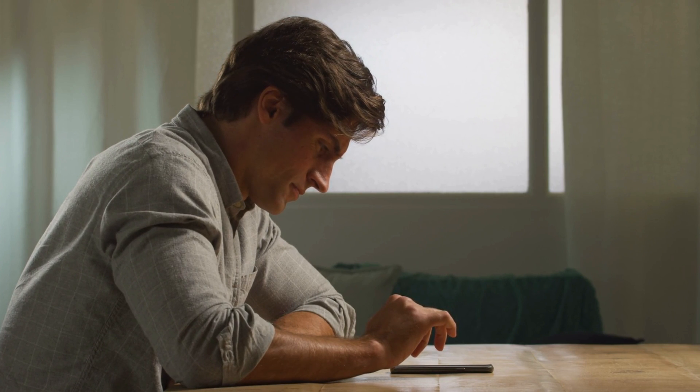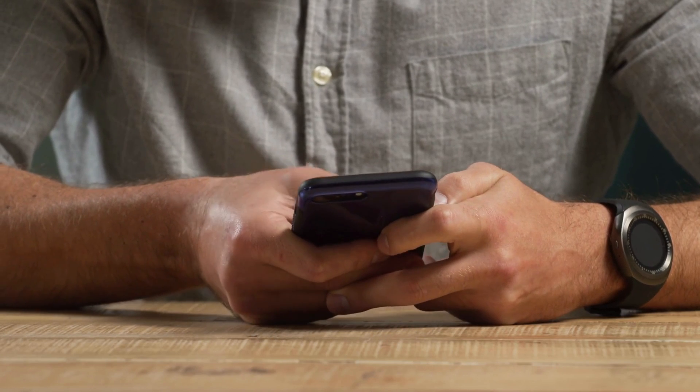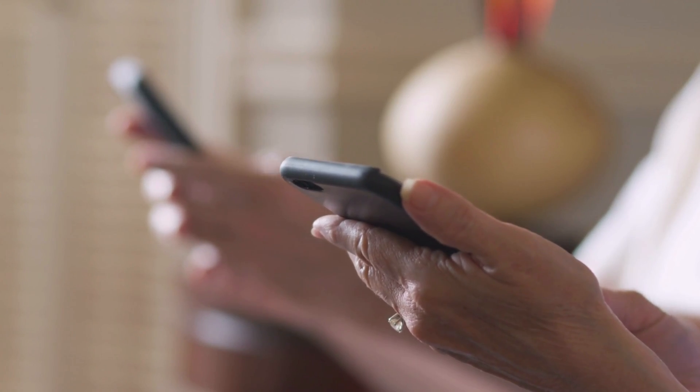Back in the day when these locks first started to be a big deal, I had a buddy who was a pro at manually doing all this. It'd take him hours, maybe days. But now, thanks to tools like these, it's way quicker and easier — super handy for folks who've just forgotten their details and need a nudge to get back in.